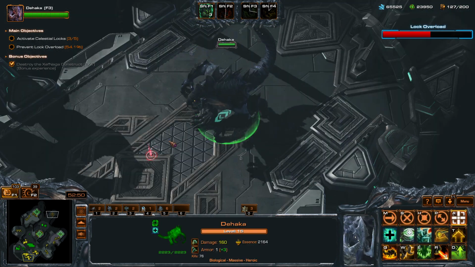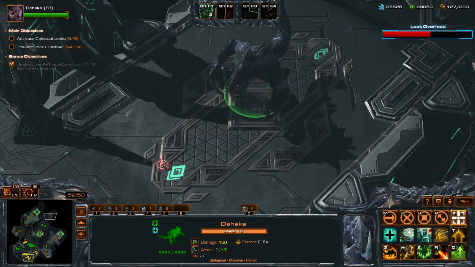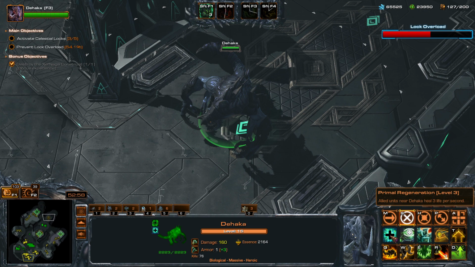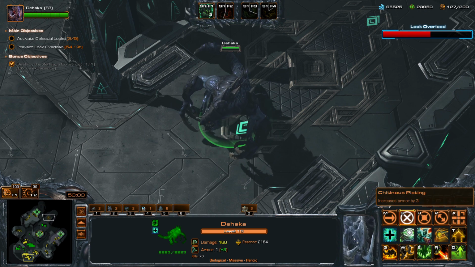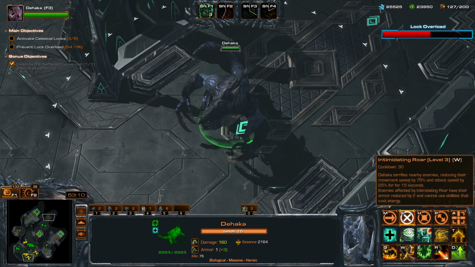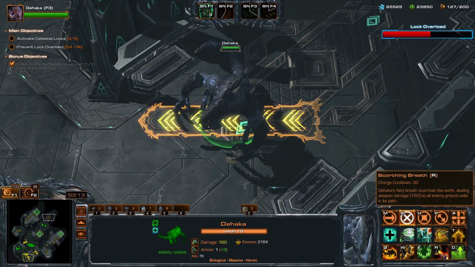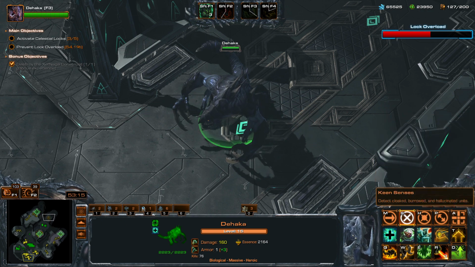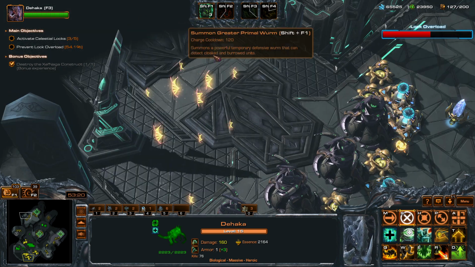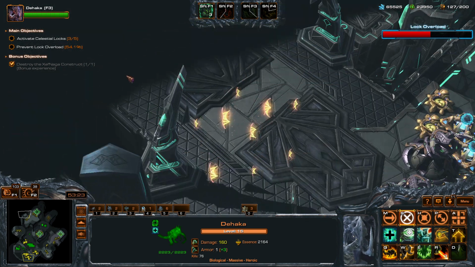So, this is a level 15 Dahaka. Here are all of his abilities. I'm just going to hover over them. We've got regeneration, detection, increased armor, air attack ability, leap, intimidating roar, devour, scorching breath, and deep tunnel. So I'm just going to go ahead and get right into the enemy base. I'm going to show you him in action.